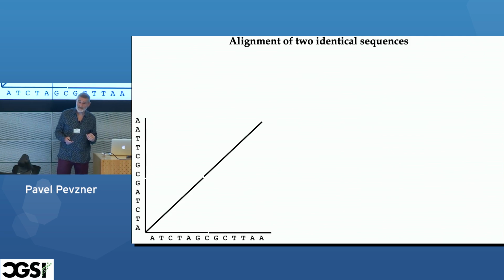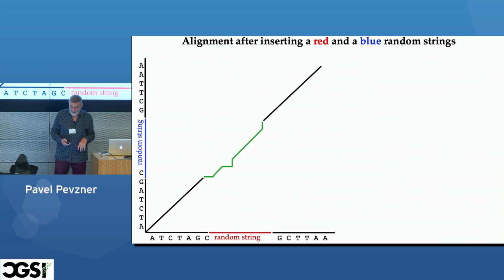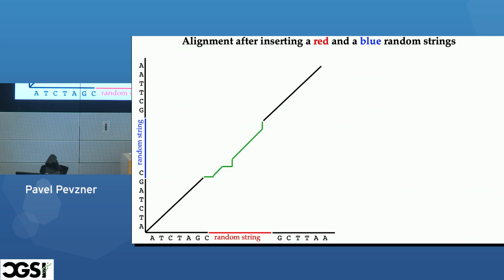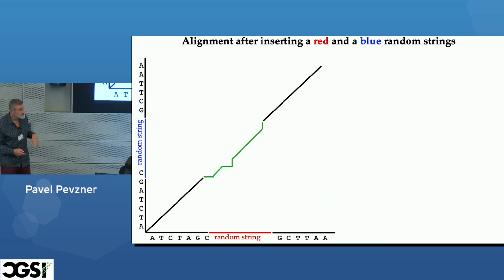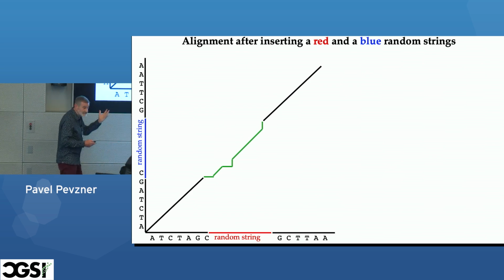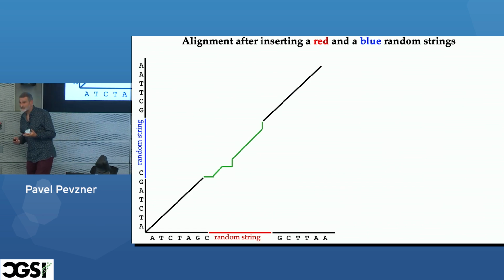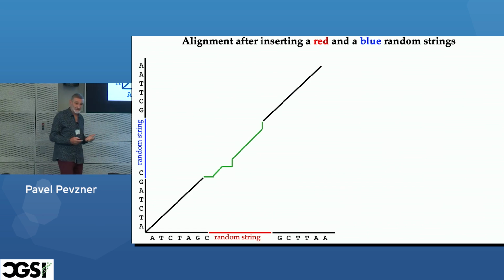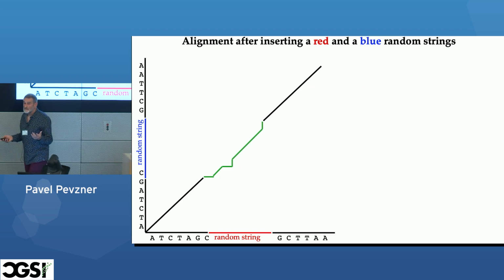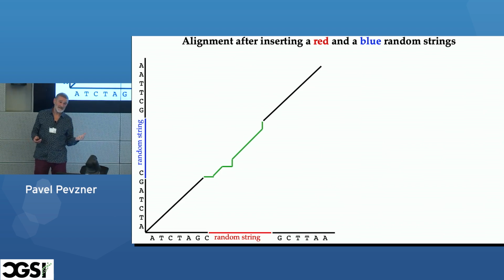Imagine 2 perfectly identical sequences. And let's introduce random substrings in the middle of these sequences. You will construct an alignment, you will present the alignment to unsuspecting biologists, and unsuspecting biologists will find a lot of mutations in this green segment, right? But these mutations are completely bogus. Since it is a random string, they do not represent anything biologically relevant. However, how do you decide that this region of your local alignment makes sense, but this region doesn't make sense?